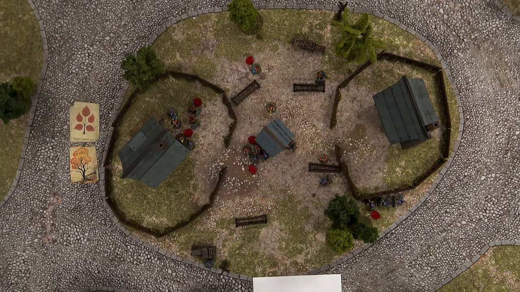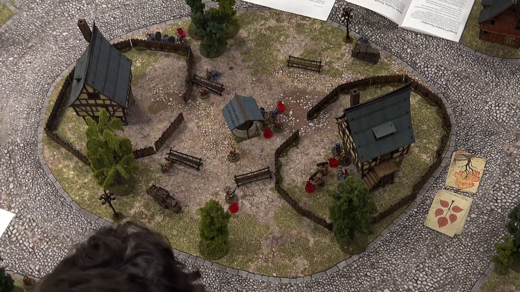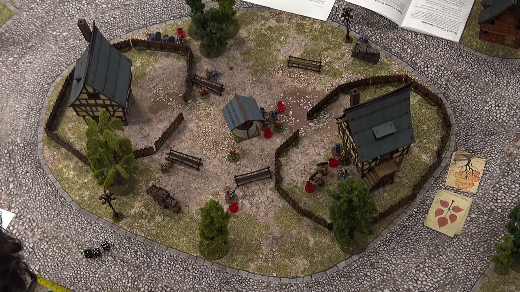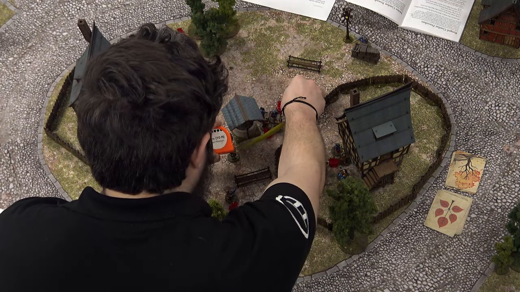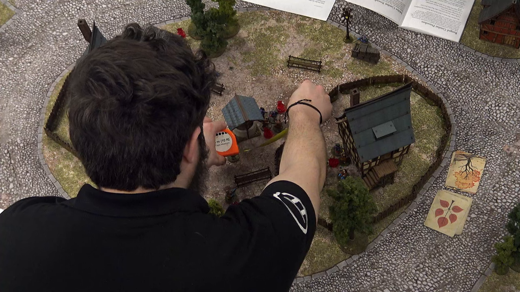Okay, so that was three actions so far. Do I have another? You do. I do. My Yordrill is going to sprint. Remember, you can't come within 2 inches of an enemy model on a sprint. Yep. So he's literally just going to run.